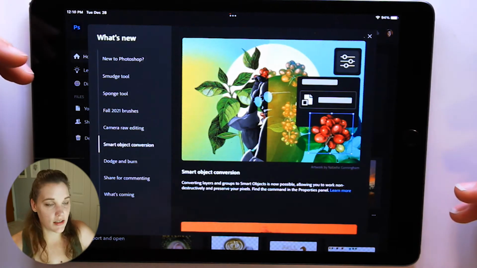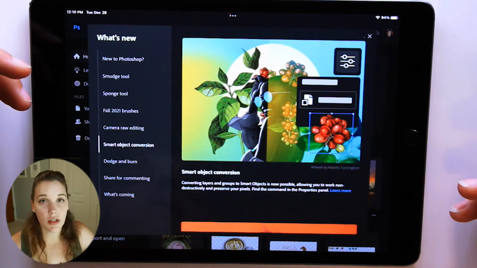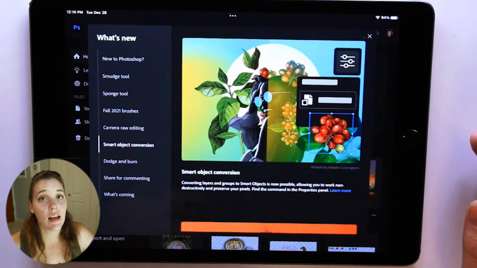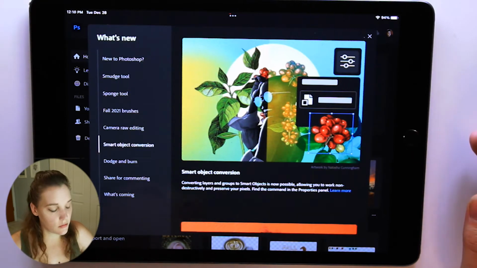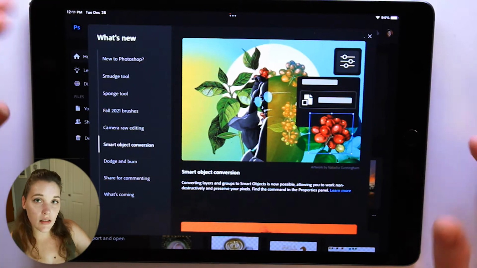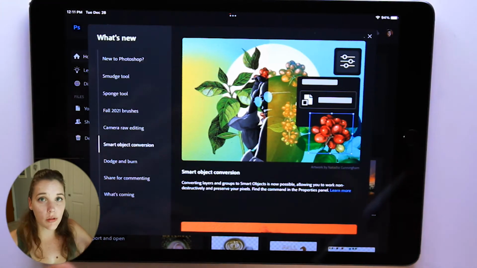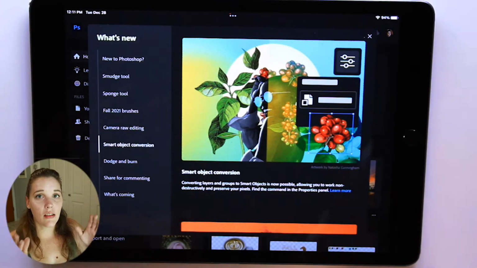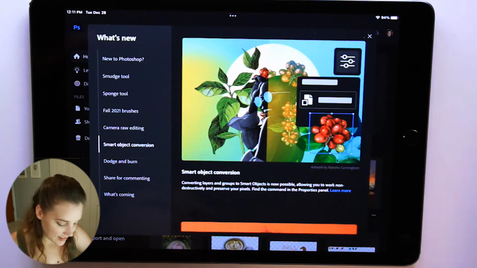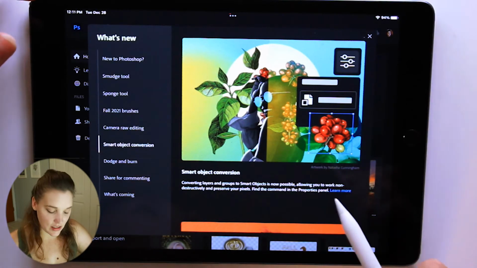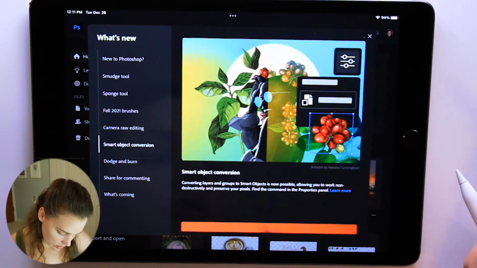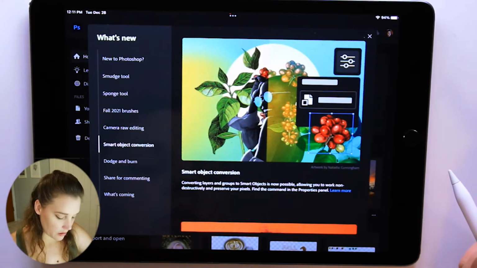Thank goodness, because honestly, Smart Object Conversion is something that is always needed in a photo editing program, like Photoshop, and it allows you to do edits to your photos without completely destroying them, so that way you keep the integrity of the original image without having to break it apart. So that's always good to have in here. Awesome to see that. Then we also have, I think the Smart Object tool is in the Properties panel.